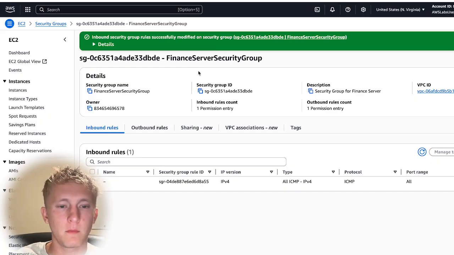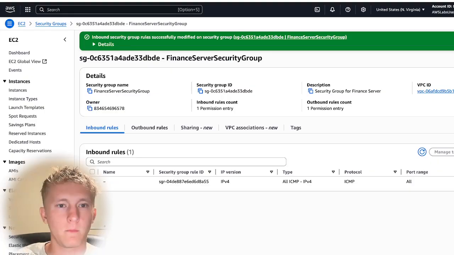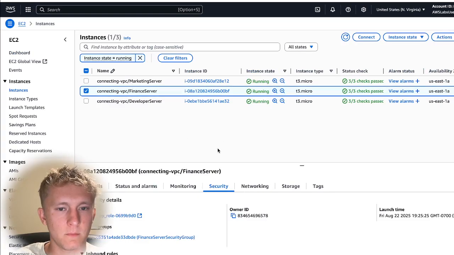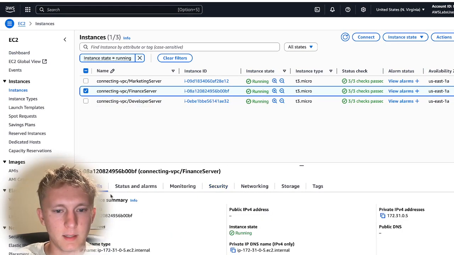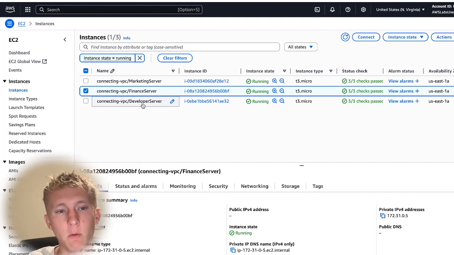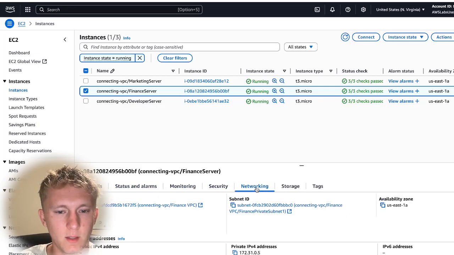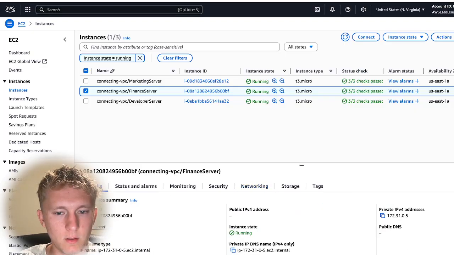I could be proactive. So let's go to my instances. Details. This is what I was trying to ping, finance server. Am I going to try to ping it from the developer server now? Making sure that that works? I don't even know if my developer server has that. How did we even get there?